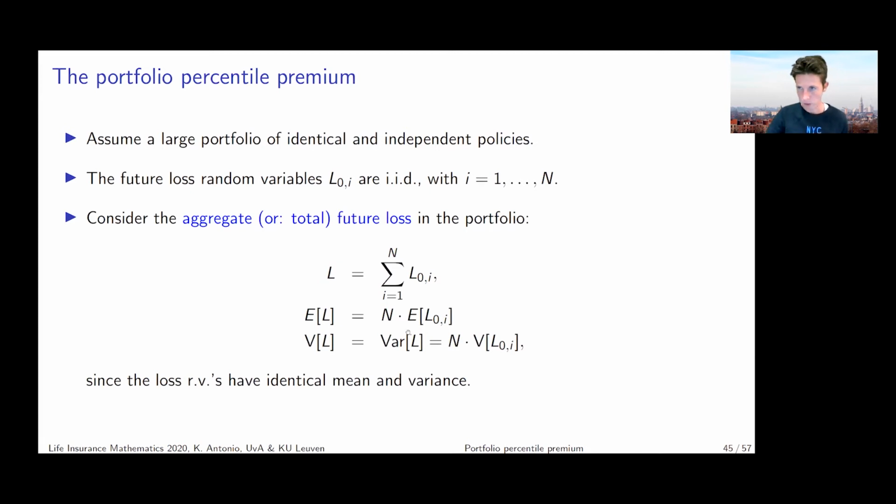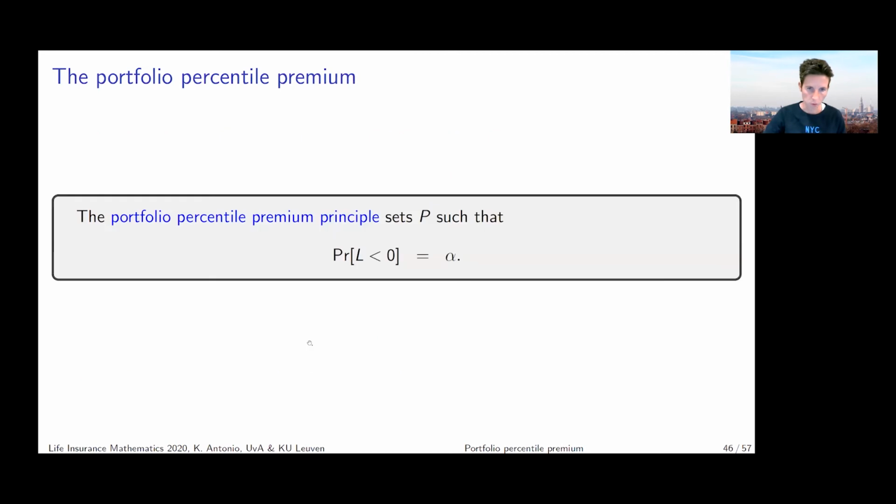If we look at the variance, this is the variance of a sum, but the random variables are considered to be independent and have identical distribution. So you get N times the variance of one of these random variables L. So these are the expressions that we have. And now, of course, I guess you see the story coming. We can use the central limit theorem to say something about an approximating distribution for this random variable L, using its mean and using the expression for its variance.